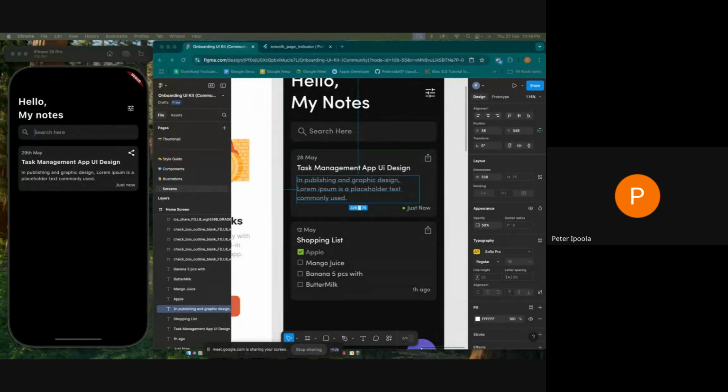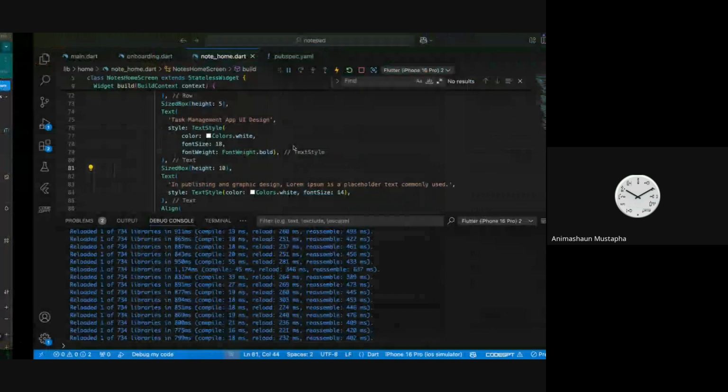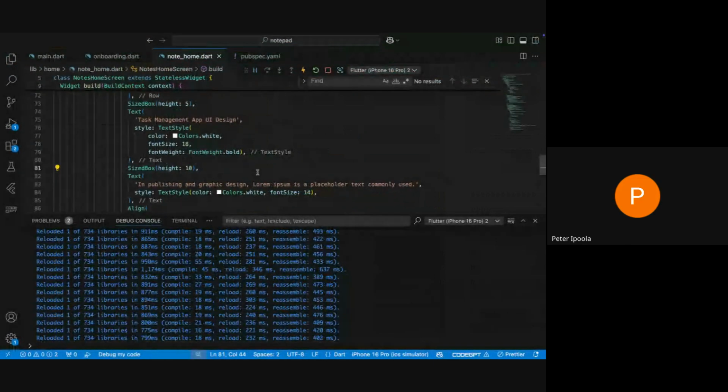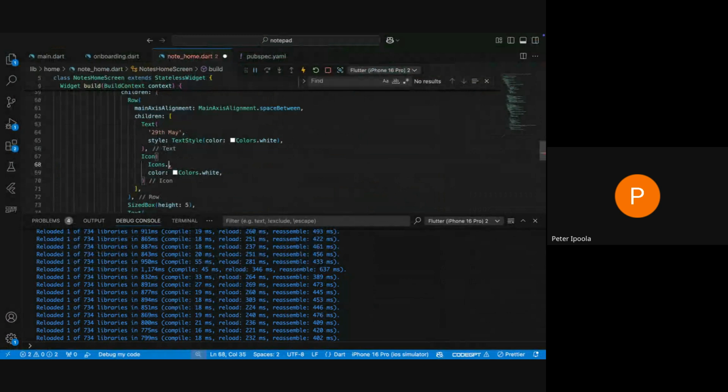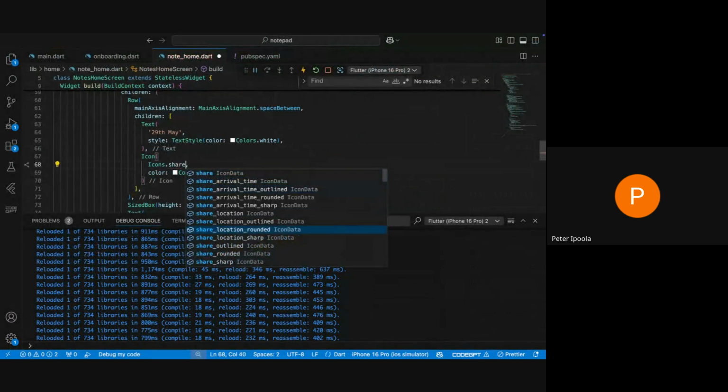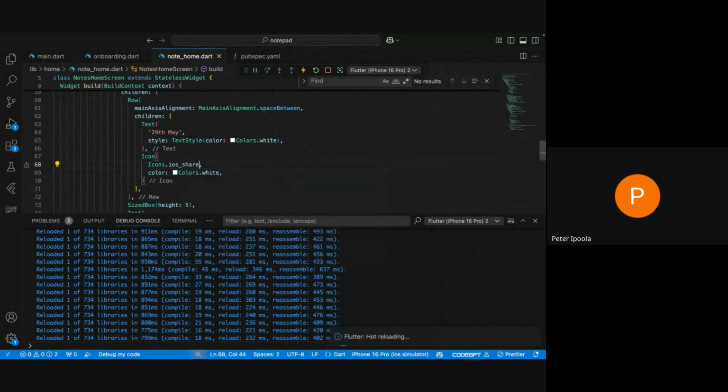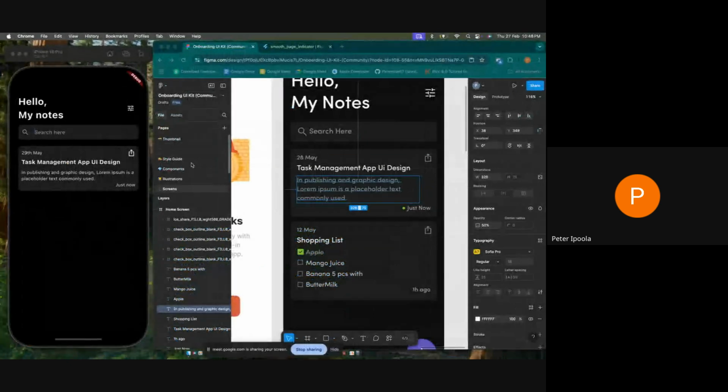Yes, Mustafa. Okay, sorry, sir. That share button looks like the share icon on iOS. So I don't know if there is an icon for that. I know that there is actually, I just can't find it at the moment. I think you should. Yeah, yes, sure. Exactly. Yeah, thank you for that.